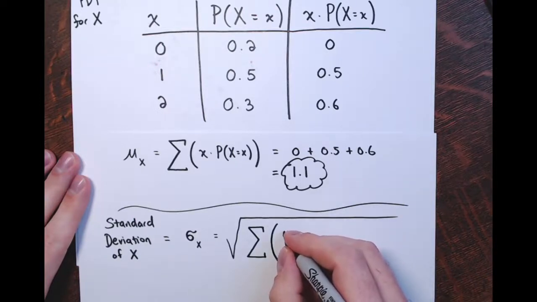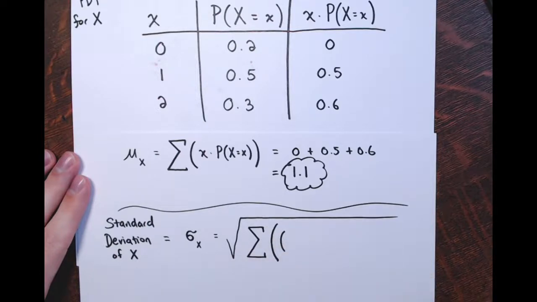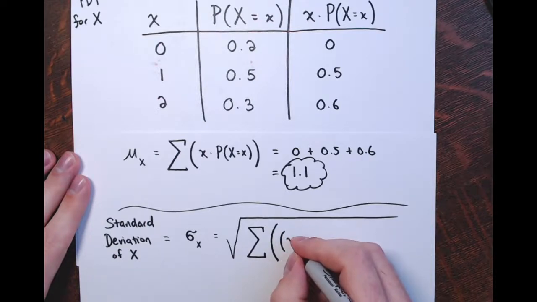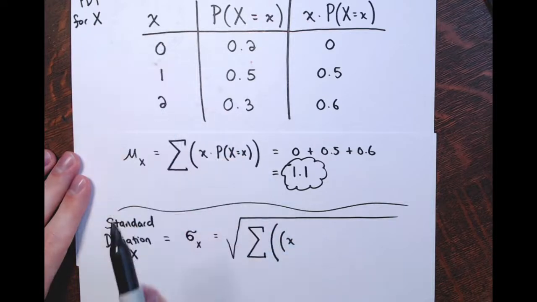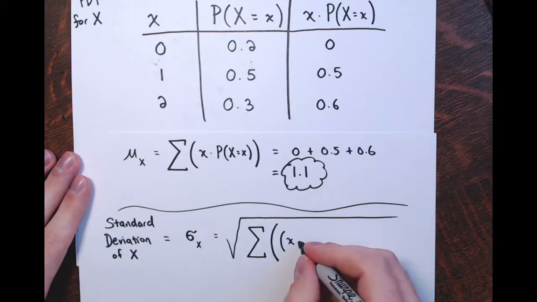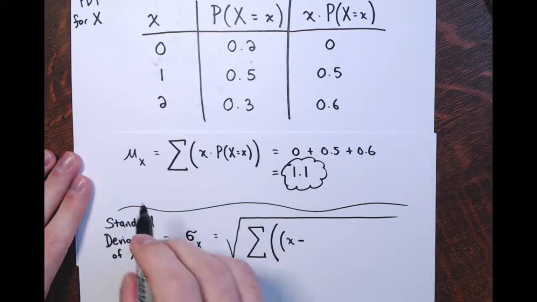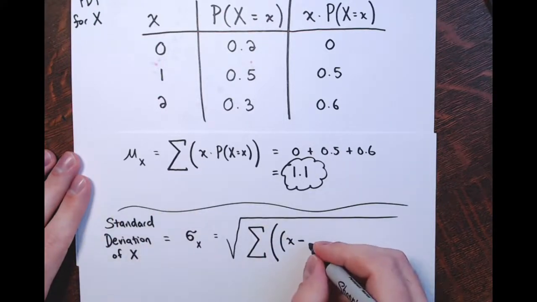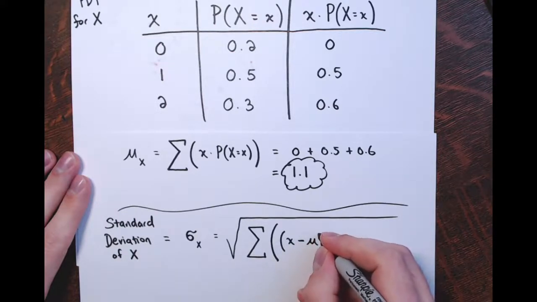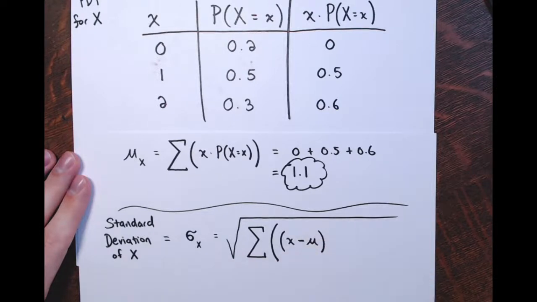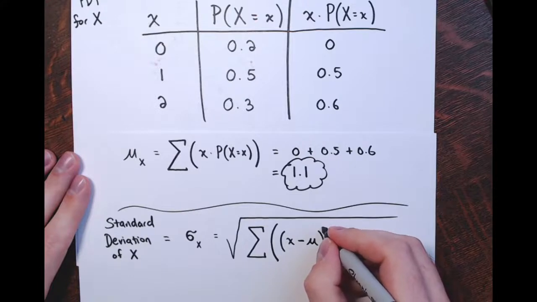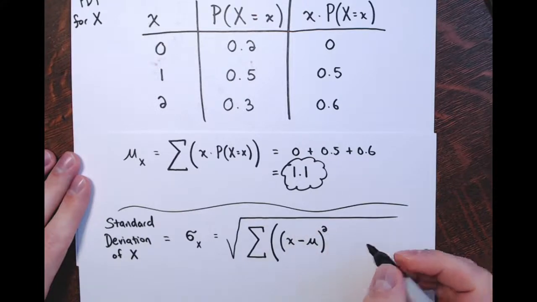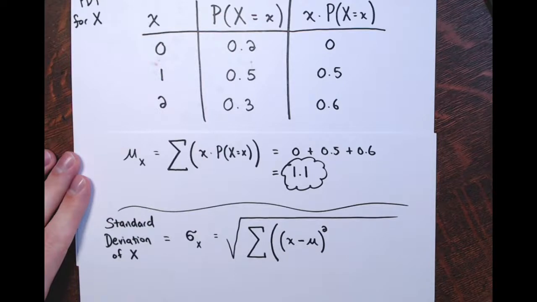So what you're going to do is, another set of parentheses here. I'm going to take every single value of x and find its deviations from the center. How far away from the center value, this mean value, is each value of x. So I'm going to take every value of x and subtract mu. I'm going to subtract the mean value. So these are the deviations. Then square those deviations. So x minus mu, that quantity squared.